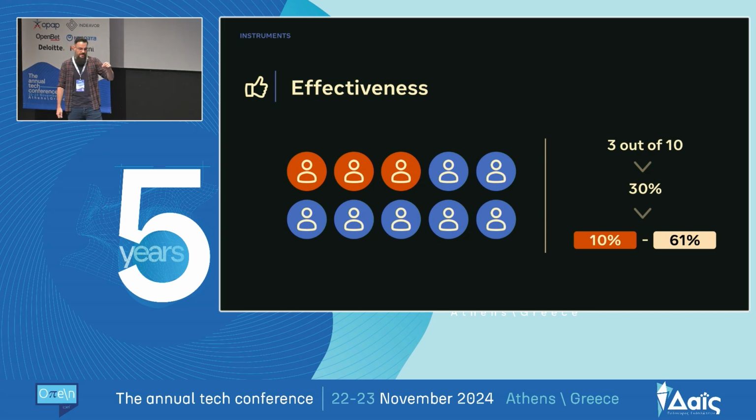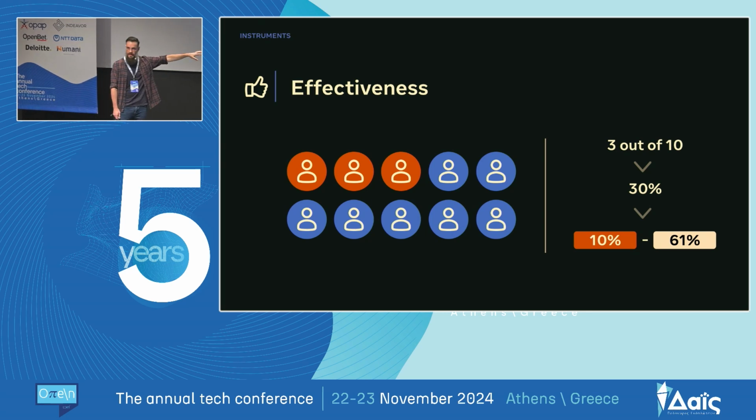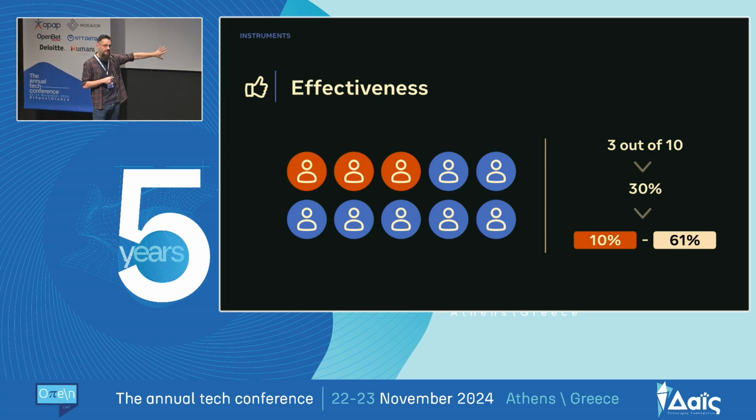The question is, at this point, which one of those numbers do we look at? We look at the best case scenario, that 10%, right? What would happen if we were to release this today to our user base? It's highly likely that 10% of our users will fail at that. I'm not taking the worst scenario of 61%, right? Not being a bearer of bad news, just 10%, a small side of this.